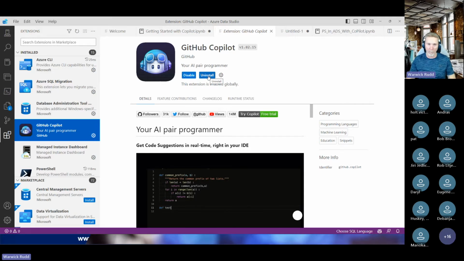Because the first time, and good question, because I didn't bring it up, when you install it, it will ask you to log in to your GitHub Copilot account. Okay, and so therefore it will have those details inside of Azure Data Studio, so that it's able to know, hey, I'm using GitHub Copilot.